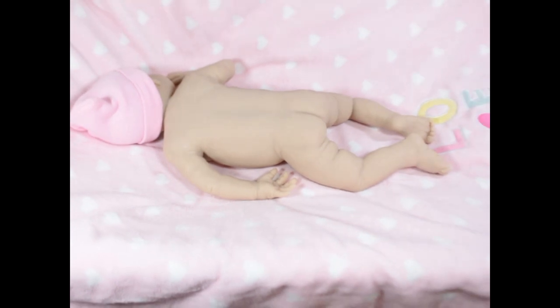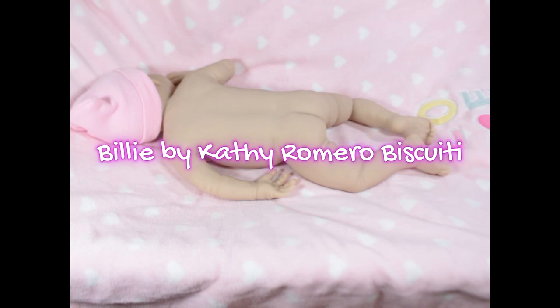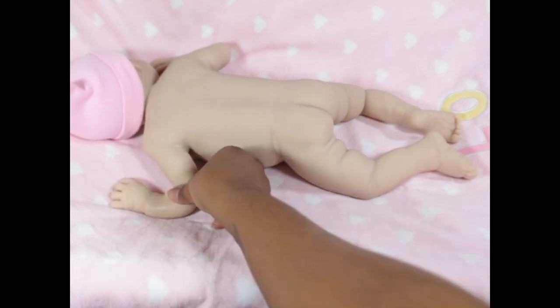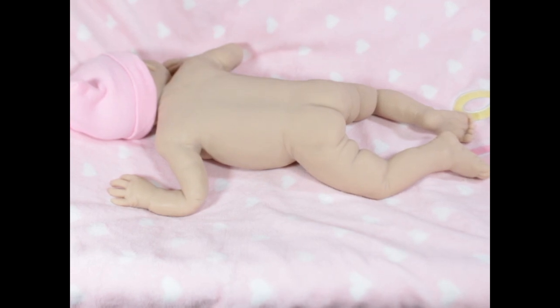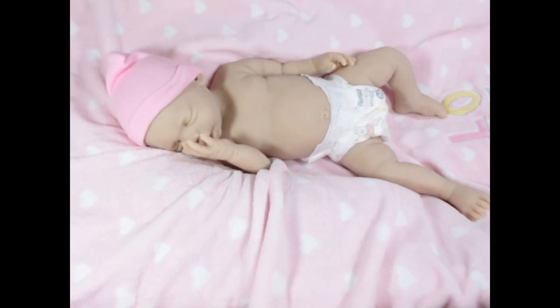She is just blooming, beautiful, neutral color pour — flawless, seamless. I cannot say how much easier it makes your job when you're painting to get a silicone kit that's poured so smooth and flawless. She's very soft. This particular one does not have armatures, and she doesn't need any — she's soft enough that you can really just pose her any way.